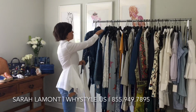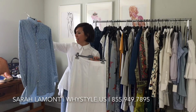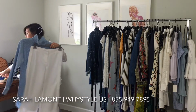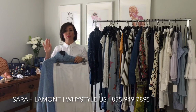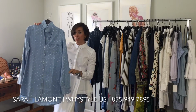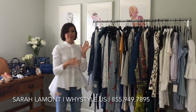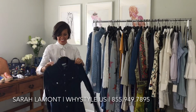Do not give up. We could always get the same look with a little Foxcroft chambray, texturized with the polka dots button down, okay? This tucked into the culottes, and again with that same little denim platform sandal will make you seem equally as modern, but maybe won't be as far outside of your comfort zone. Another thing that I like about this is that you don't have to layer and you still get the coverage in the sleeve if that's really important to you. So don't give up yet. Try and find a way of maybe modernizing your denim in your closet before you give up entirely.